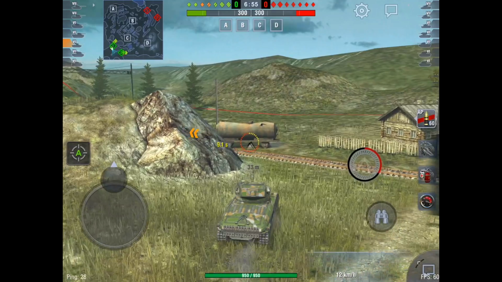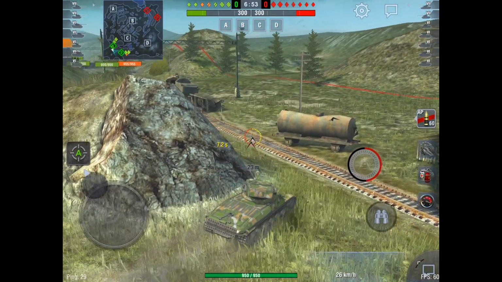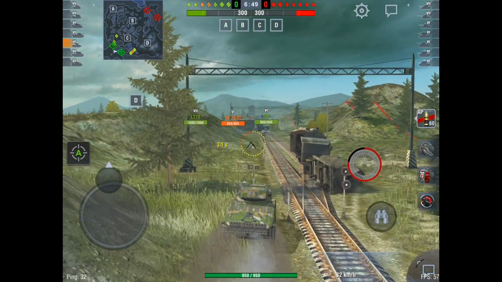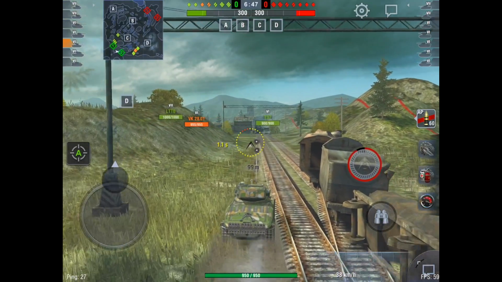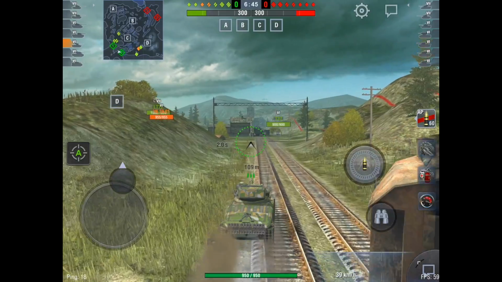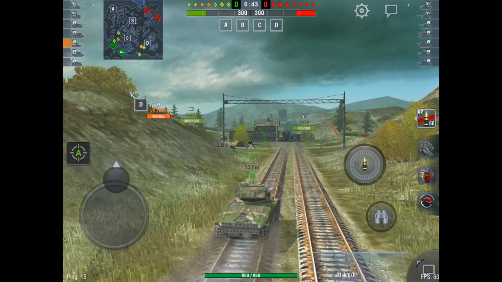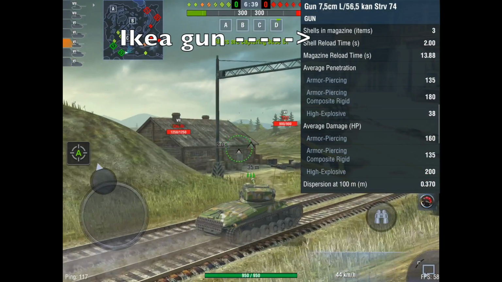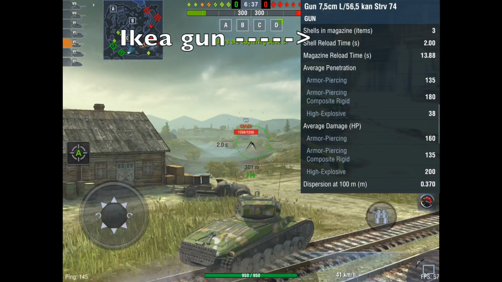You can see how long the clip reload is for this, and so even though it does almost 450 damage a clip, if you have a high roll clip, it still takes a really long time to reload, so you're much better at medium ranges at the beginning of the round to try to put some shots in with this IKEA gun, which is not always accurate, as you will soon see.